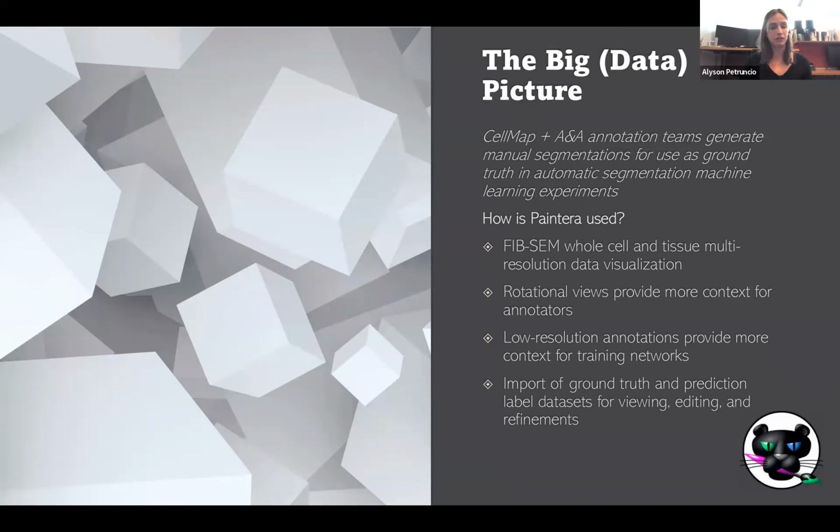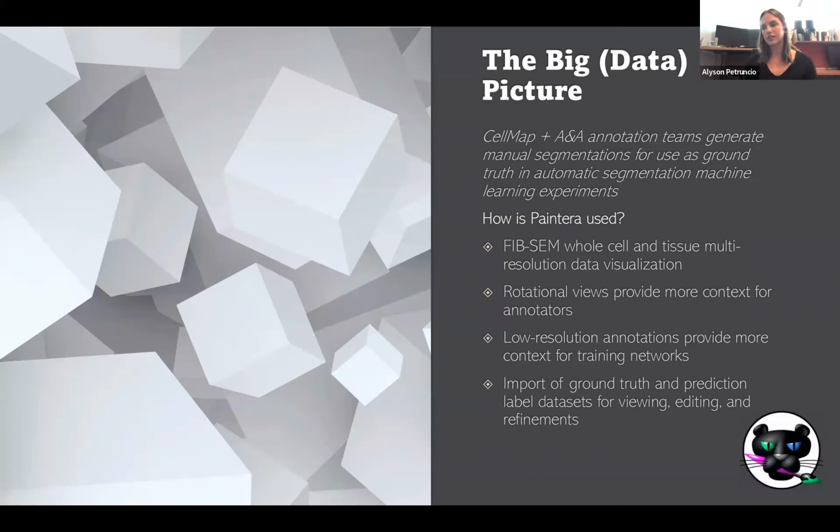While this is helpful because you input a lot of dense, highly detailed ground truth, there's a lot of context missing. So oftentimes larger structures, larger volumes, different cell types, especially in tissue data, are not predicted as well just because context is missing.